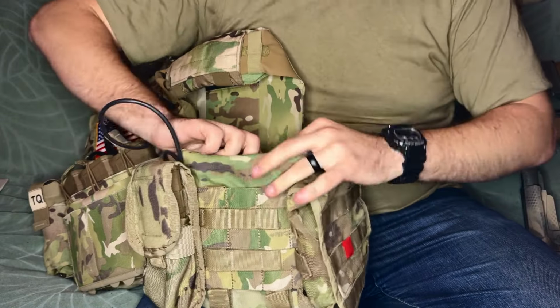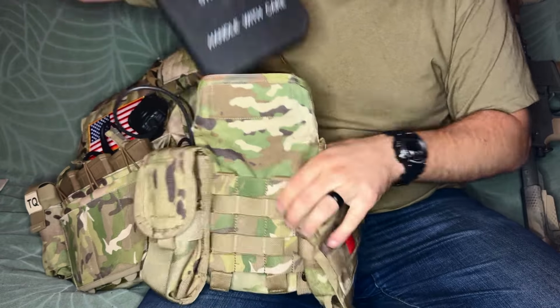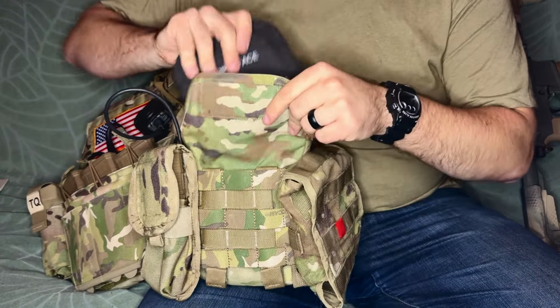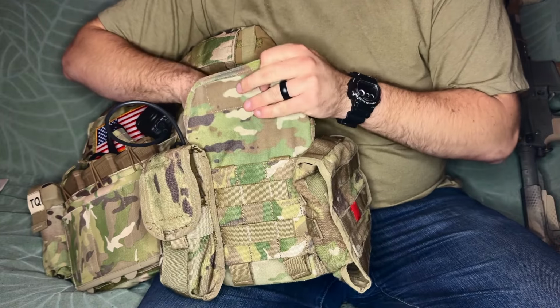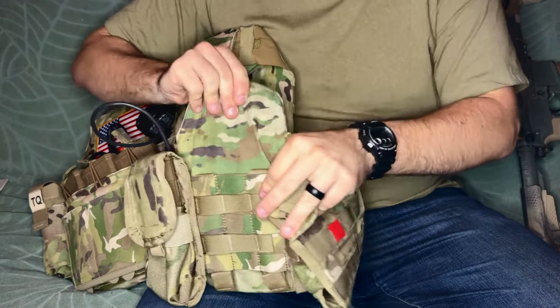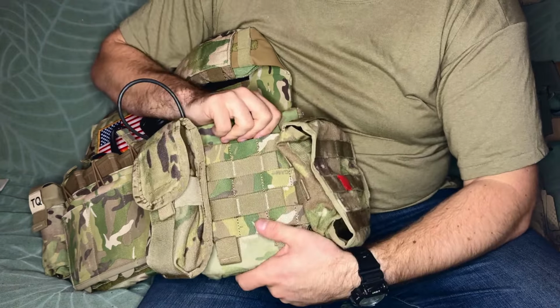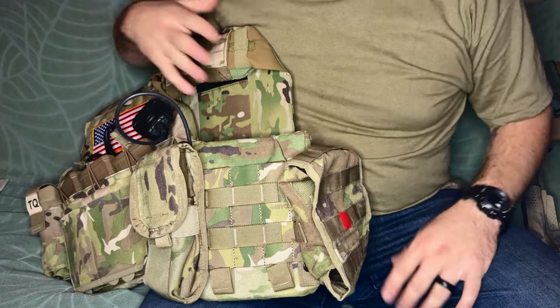Alright. These are the issued side plate pouches. They have soft armor and then some actual side plates that I got from Austin. He had them collecting dust and he was like, I'm either going to shoot these or you're going to put them on your JPC. So I tried it out. It works really well. There's soft armor built into these pouches as well. Took me a minute to size up where on the JPC I wanted it.